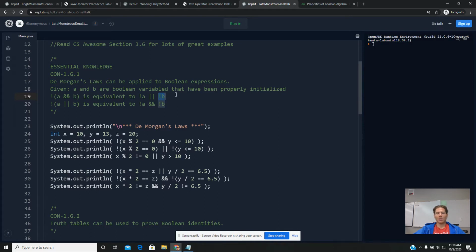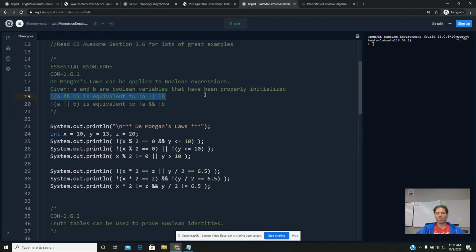What does it mean to say that they're equivalent? Well, it means that for every combination you could come up with of A and B, given that they're Boolean, you would then be able to get the same outcome each and every time, whether you're talking about this left expression or this right expression. So if A and B were both true, they're going to evaluate the same. If they're both false, same evaluation. If A is true and B is false or vice versa, both of those expressions are still going to lead to the same overall evaluation. So that's what it means for them to be equivalent.